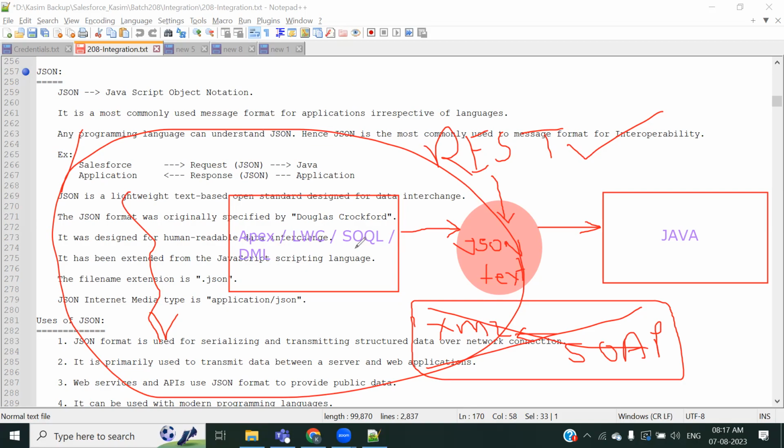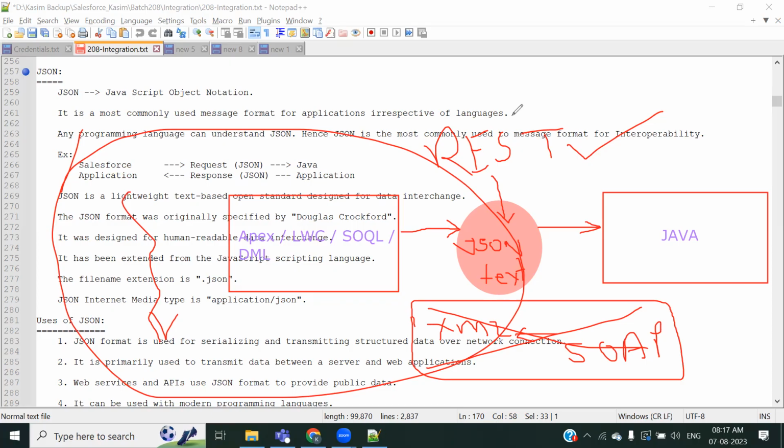इसका सबसे ज्यादा इस्तेमाल कब होता है? When you are integrating two different systems, maybe of same technology, maybe of two distinct technology. जब आप दो systems को आपस में connect करते हो and you are trying to sort for certain integrations, right? Maybe with two similar technology system or maybe with two distinguished technology system. That time JSON is being used.